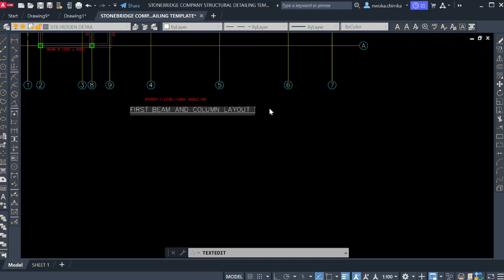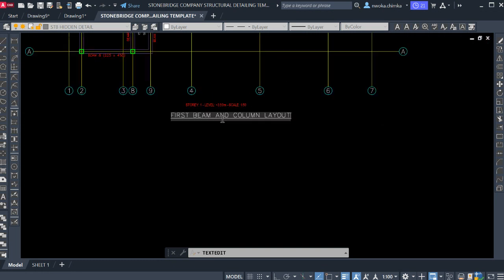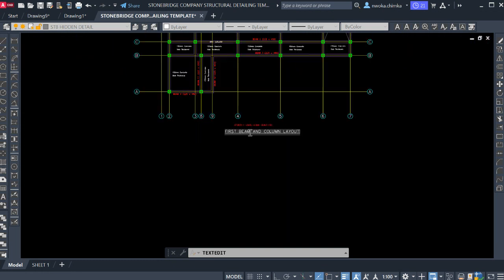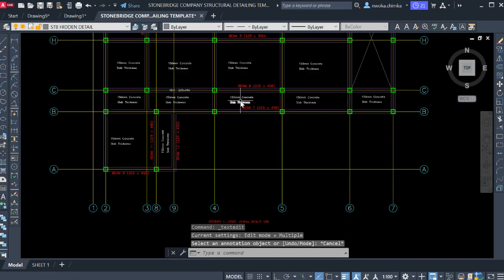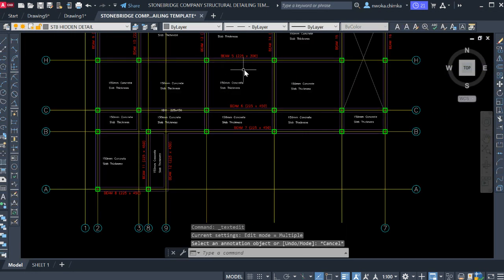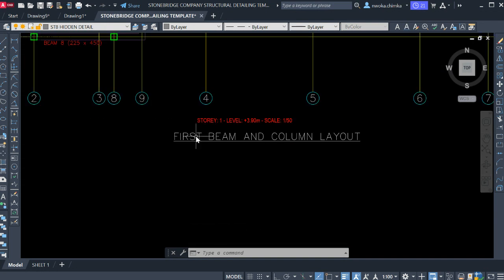You can say first floor beam and column layout, but the proper name to name it is first floor beam and column layout, because on this place you are already seeing your slab, so there's no need to put slab here. Else, most people name it first floor slab, beam and column layout. It is still okay, we can also do that too.